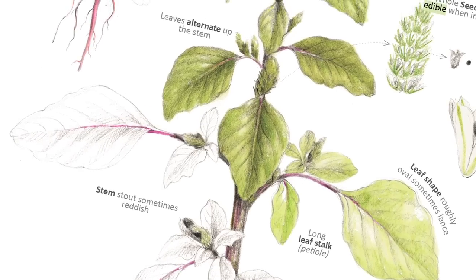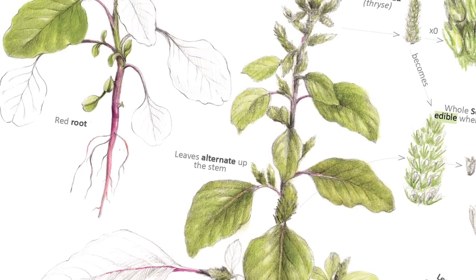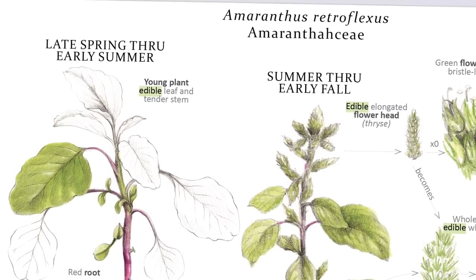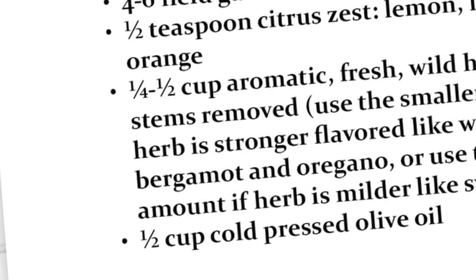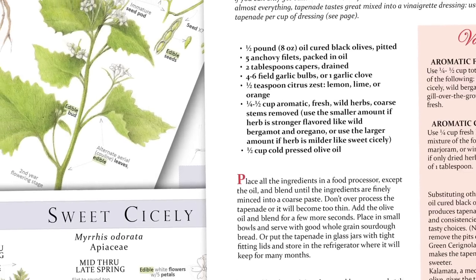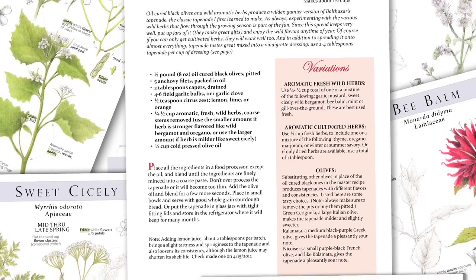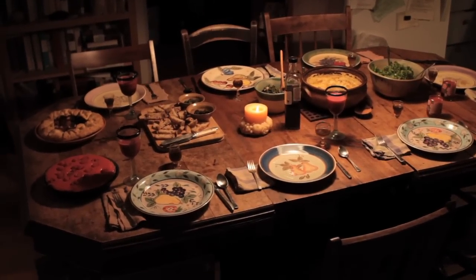I was amazed, for example, taking amaranth and cooking it and finding out that it was more delicious and sweeter than any spinach I had ever eaten — and to realize that plant just showed up on my property. I didn't have to do anything to grow it; it was just there. So it's a zero carbon footprint way of eating, this foraging thing. It's free food, not to mention that it's mostly superior nutrition — the cultivated vegetables don't even compare to these wild plants. There's beauty in going out to the ecosystem, finding what grows there, and learning how to eat that stuff.